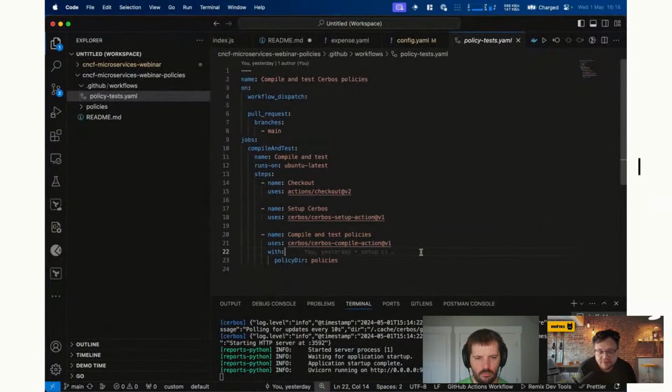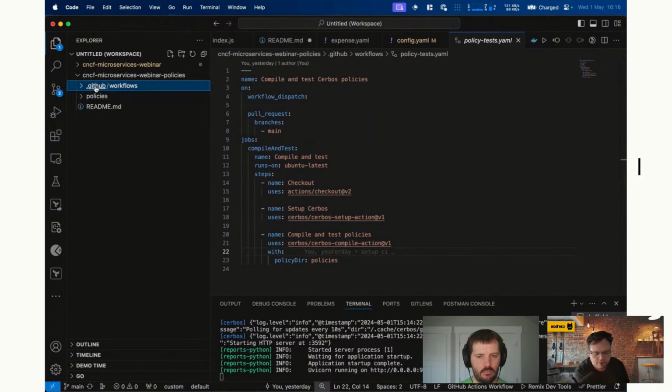What this does is Cerbos itself provides a method to compile the policies that are on disk to make sure they're valid. So we want to make sure that whatever policy changes we make, they actually are valid, and it's not going to cause our production environment instance to run into any errors. And it also supports the concept of tests, which is what we're going to look at next.